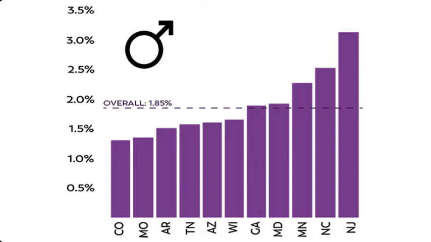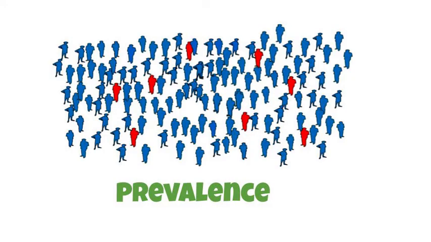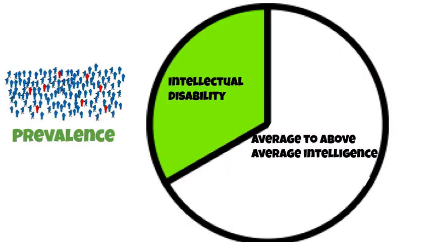Boys were more than 4 times as likely to be identified with ASD than girls, and autism occurs among all racial, ethnic, and socioeconomic groups. For the first time, the ADDM found no overall difference in the number of Black children identified with ASD compared with white children. However, the number of Hispanic children identified with ASD is still lower compared to white or Black children. Among the children who were identified with ASD who had IQ scores available, 1/3 had an intellectual disability. So to be clear, almost 70% of children who have autism spectrum disorder do not have an intellectual disability.